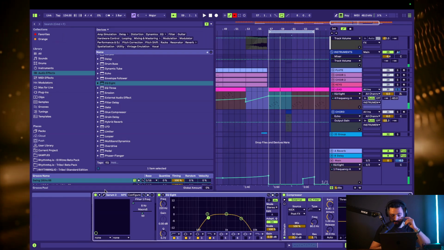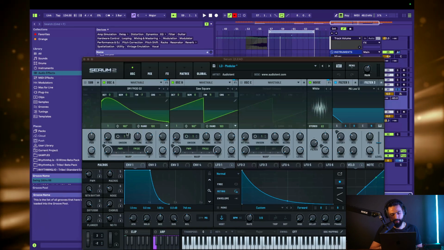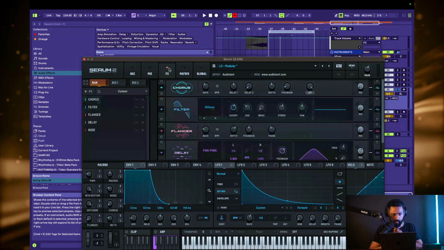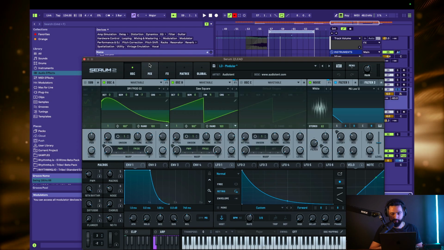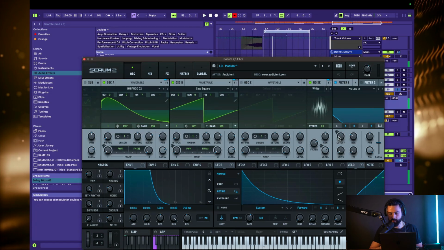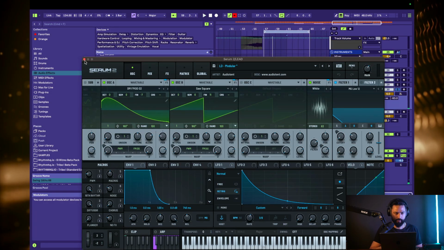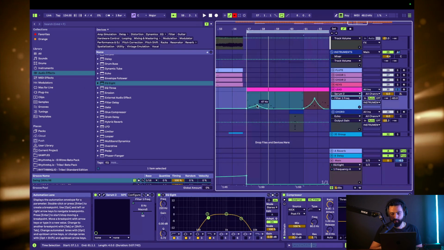And this is a really good sound because there's loads of macros that you can automate, and I've added one for this bowed shift and obviously the frequency. So if you look at the cutoff, it's being automated there as well, and you can actually see it. I've created this.